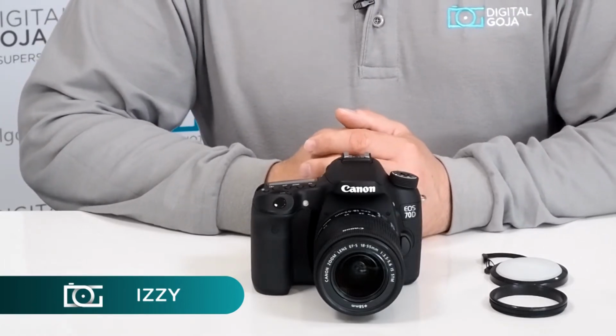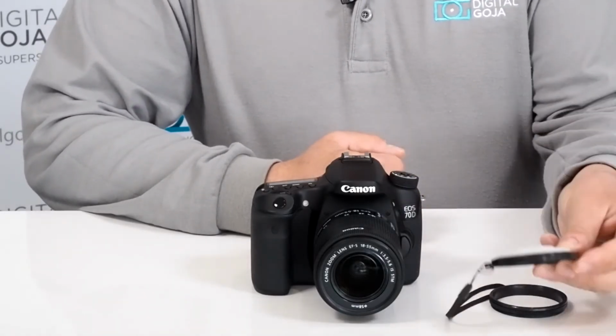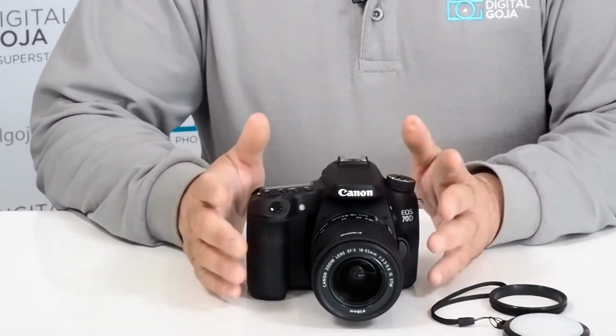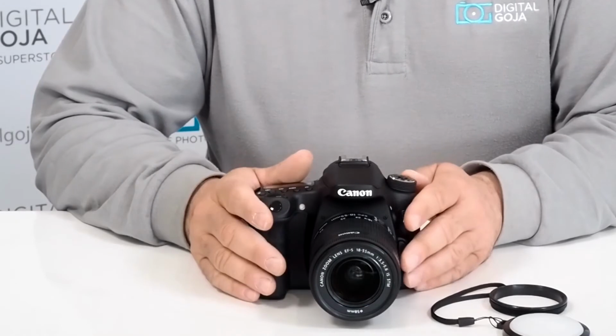It's been posted to our question forum a couple of times actually. How do I work with a white balance lens cap? Well, that's a really good question because in today's world, we're trying to do imaging in all sorts of different environments. So the auto white balance might not get us the correct color that we're looking for.